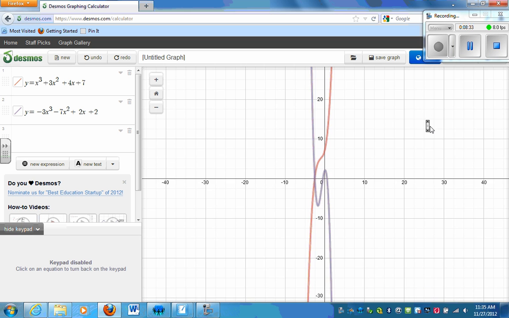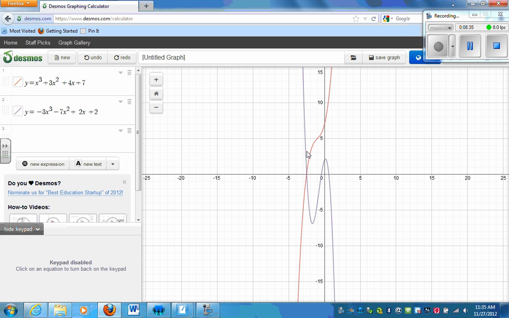Now, turning points. This blue one shows it really well. So we have decreasing y values, now increasing. So that's one turn, and now decreasing again. So that means it turns twice. Let's look at this one. Increasing, increasing, increasing, increasing, increasing. No turning points. This graph is always increasing. So a cubic, or something with a highest degree of 3, always has 0 or 2 turning points.